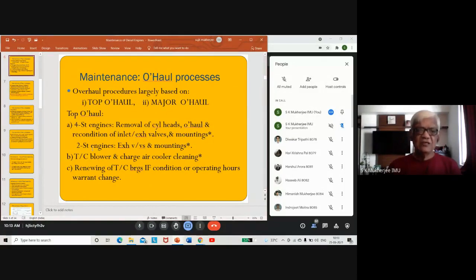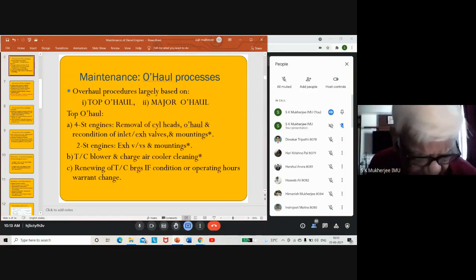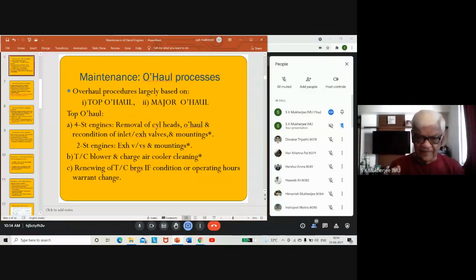All right, so that is it. Or if the second engineer or chief engineer decides that the bearing is not in very good condition, that it is worn out, it requires an expert to decide, because turbocharger bearings generally don't give trouble unless something goes wrong with the engine. Otherwise, they last for the full period of their operating hours. And the actual operating hours may be 30, 40,000 hours before any chance of failure takes place.